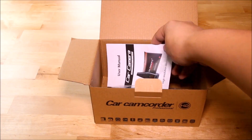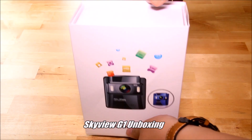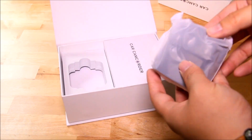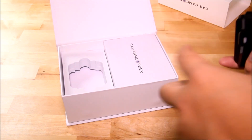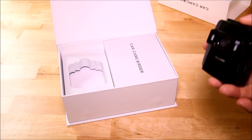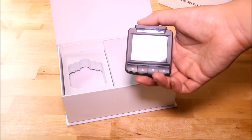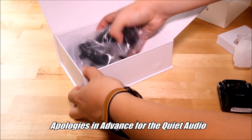Next we'll have a quick look at the Skyview G1. There's a sleeve on the box — just slide that off and we have the updated version of the Skyview G1. The design is a little bit more sleek than the old one; dimensionally it's about the same but it's got a more curved design compared to older pictures on the website. With the G1 you get a bigger 2.4-inch LCD screen, which is a better option if you actually want to view videos on the camera.